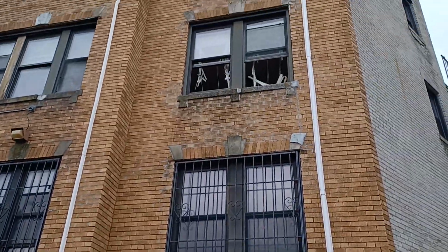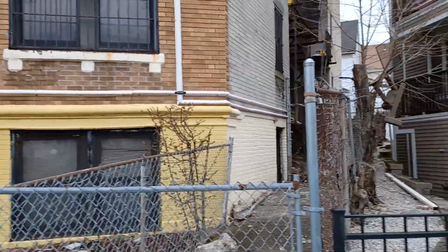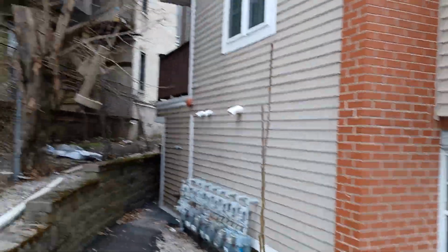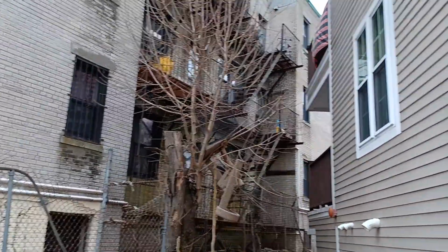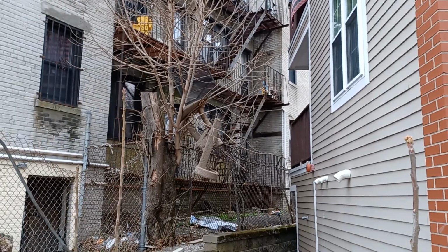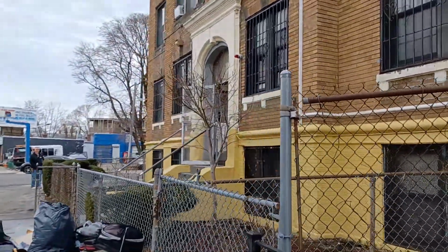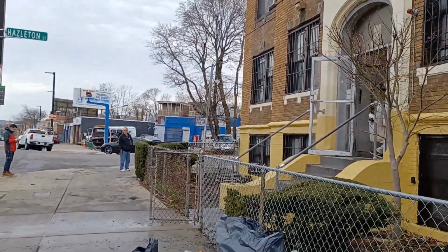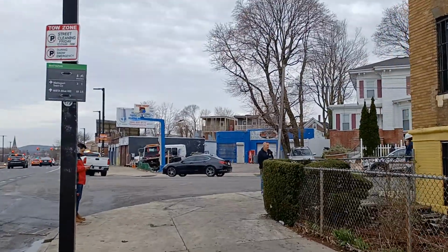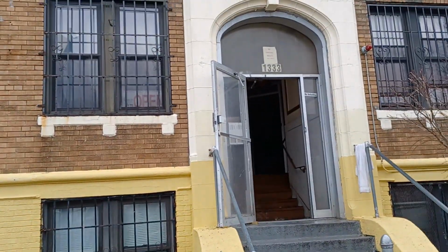Gotta find out who's the building inspector for this district over here. City of Boston has a, and the reason why I know, because I can't say why and how, but I've been observing certain things going on in the city of Boston. I've been observing a few things. There's no way these things have been inspected in the last 5 years. When that building inspector comes out, I'm going to ask him how often the fire escapes should get inspected. Now, if he doesn't want to answer the question, that's fine. But he should at least try to answer the question, or he should know the answer. Because I was told by the fire marshal it's every 5 years. Now, if it's not, then it's not. But the fire marshal had told me that a while back, it's every 5 years. Now, unless he lied to me.